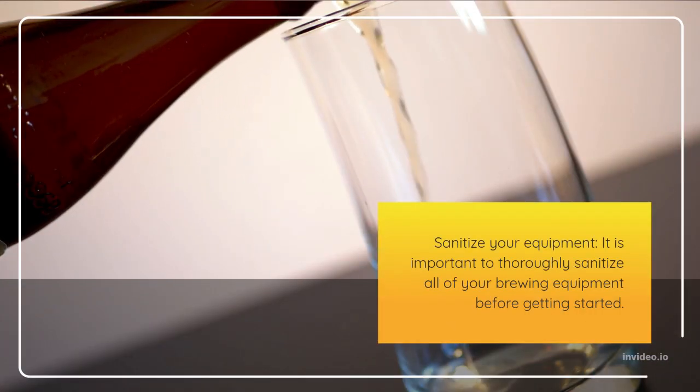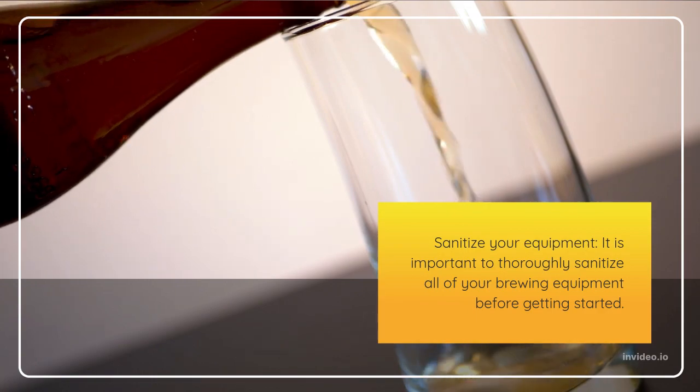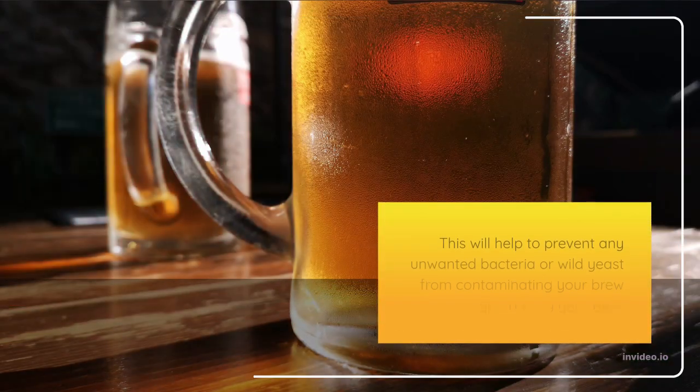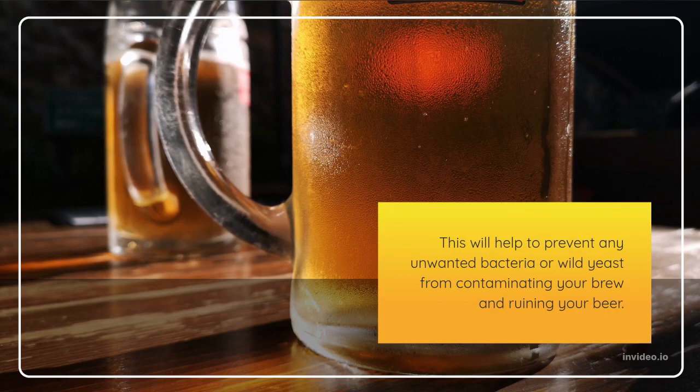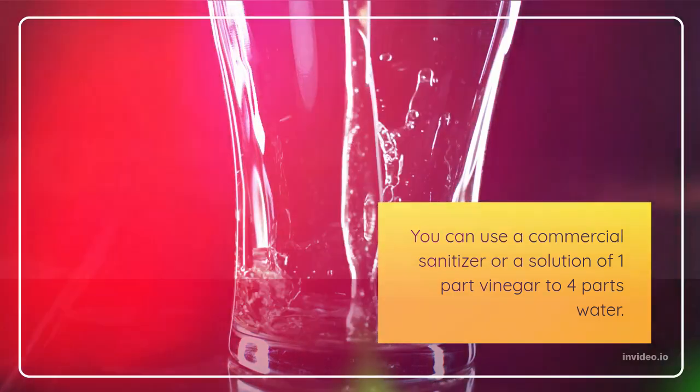Sanitize your equipment. It is important to thoroughly sanitize all of your brewing equipment before getting started. This will help to prevent any unwanted bacteria or wild yeast from contaminating your brew and ruining your beer. You can use a commercial sanitizer or a solution of 1 part vinegar to 4 parts water.